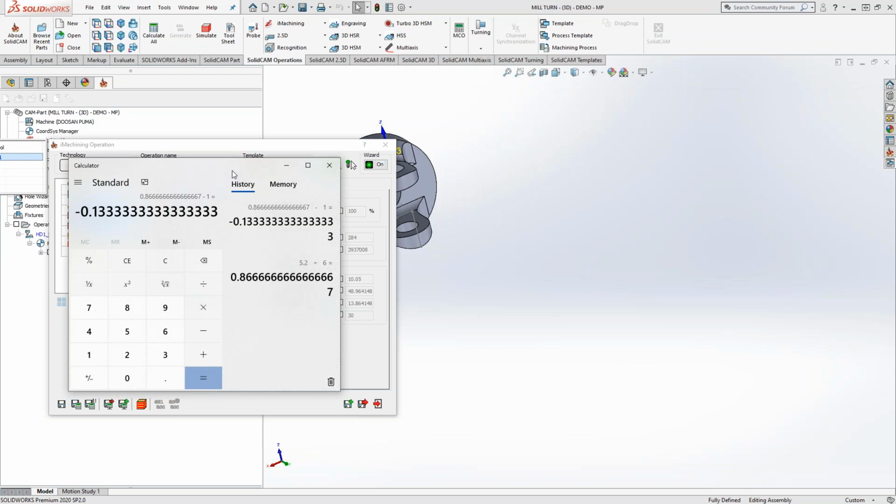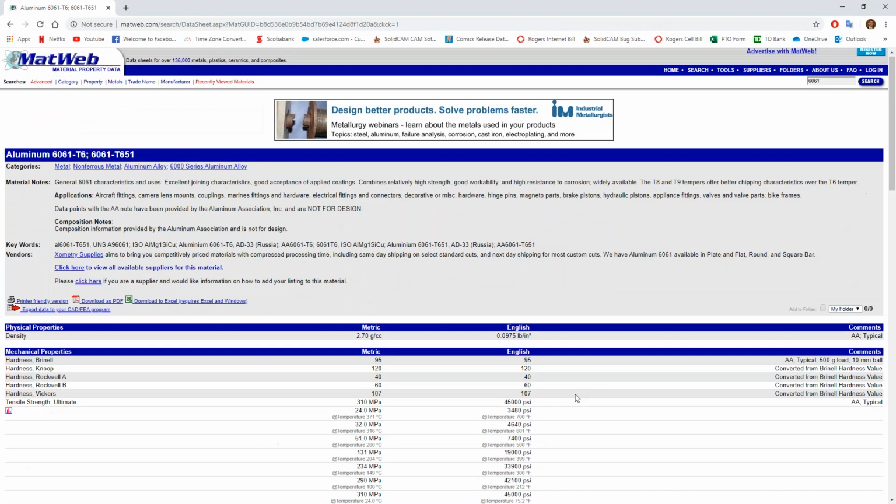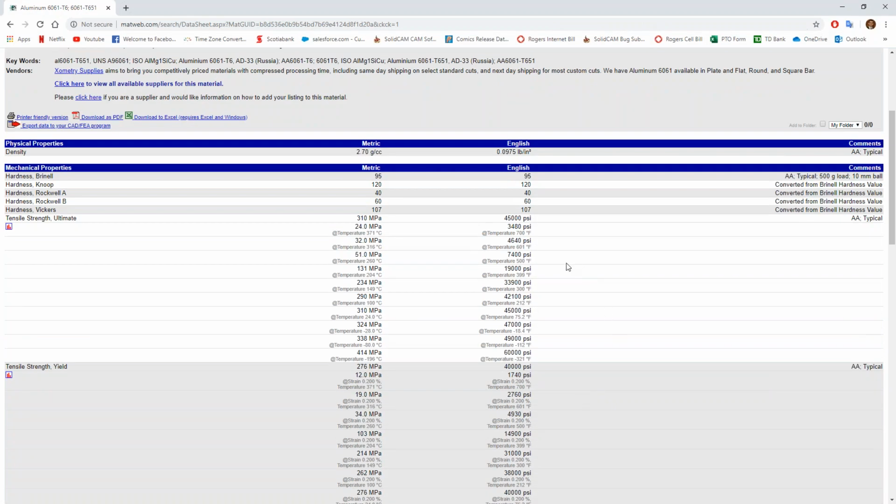Yeah, and if we take aluminum, for instance, if you get aluminum from one manufacturer or vendor, and then you get another chunk from another aluminum manufacturer, that ultimate tensile PSI is going to be different just because of how maybe it was cold drawn or what process it went through. So that's why we have this machinability factor in there for you guys.